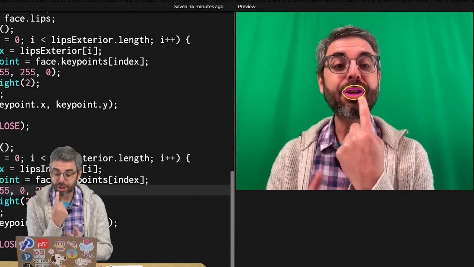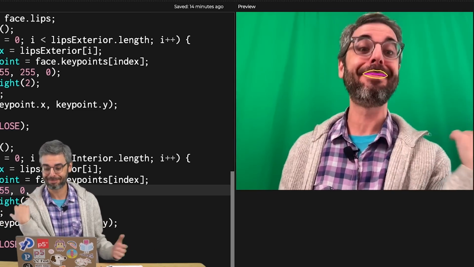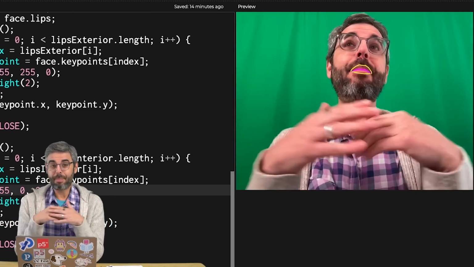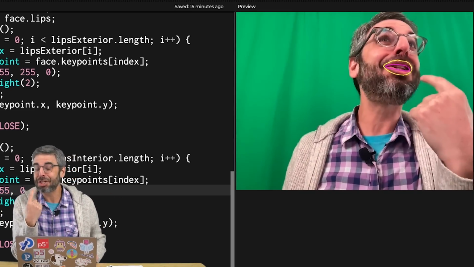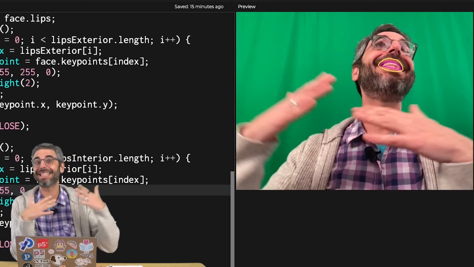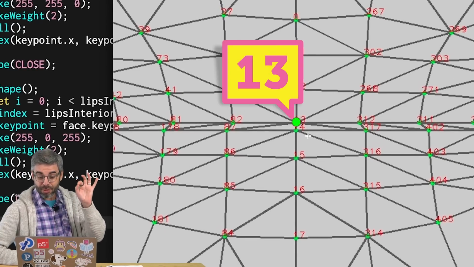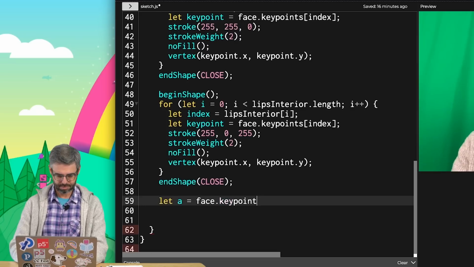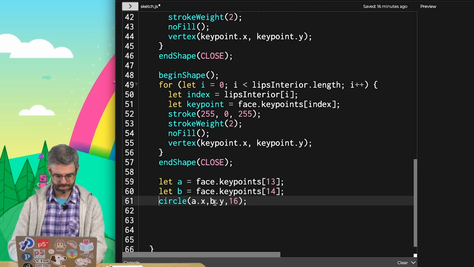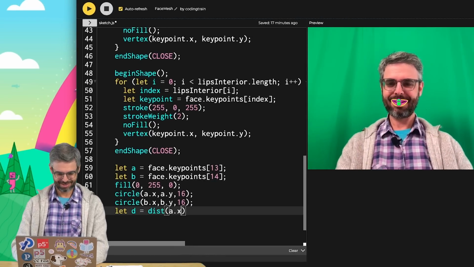And there we go. Now I have two separate contours, one for the outer lips and one for the inner lips. What if I want to control something based on whether my mouth is open or closed? Well, I could pick just 2 points and calculate the distance between them. Let's try the distance between points 13 and 14, which are right next to each other when the mouth is closed. There, looks like I picked the right points.